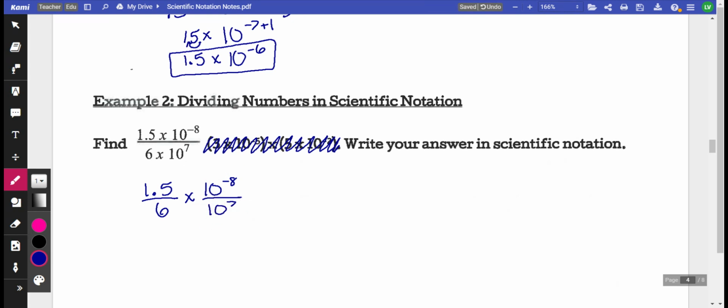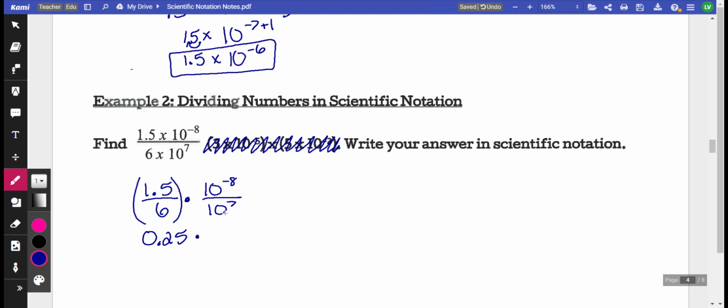As you can see, I made this into 2 separate fractions. And you know what? I'm actually going to make that into a multiplication dot. First, I'm going to solve 1 and 5/10 divided by 6. That gives me 25/100. Now, I did use my calculator for that. However, that is not a requirement. You can do that by hand. I can't simplify that anymore, so that's all for that step.